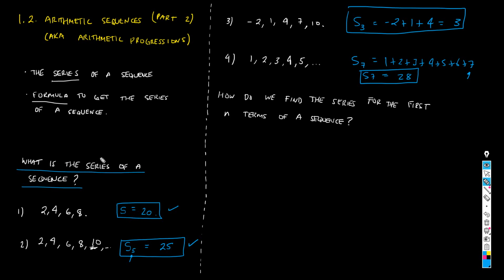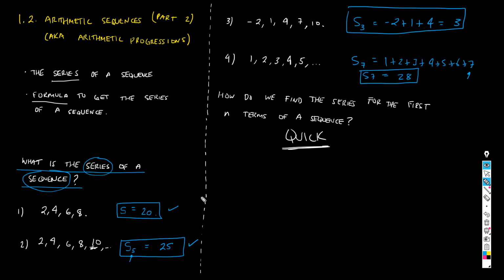Do not confuse series, which implies performing a sum and addition of terms, with the word sequence, which is just the list of numbers, just like we saw last class. These things are not the same. They're not the same, and they very often get confused. Okay, fine. Let's continue. Now that we know what the series of a sequence is, how do we find the series for the first n terms of a sequence in a quick way? Okay, that's what I'm trying to get.